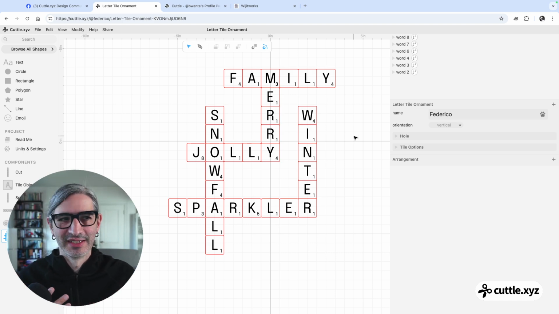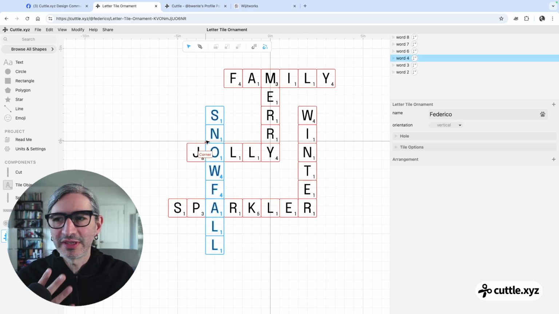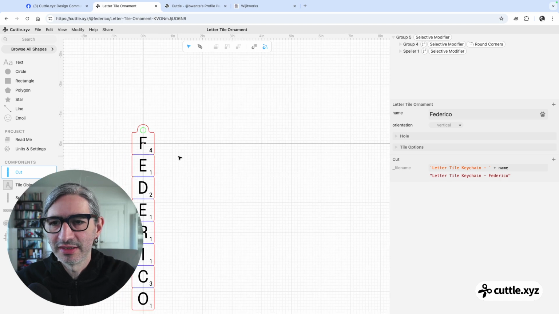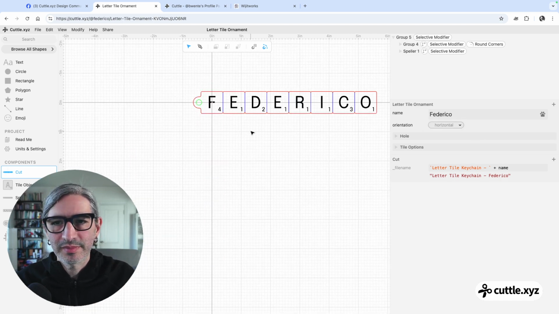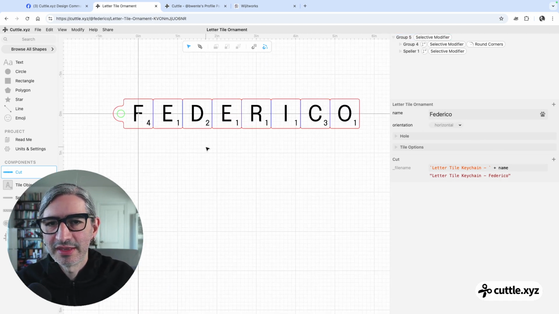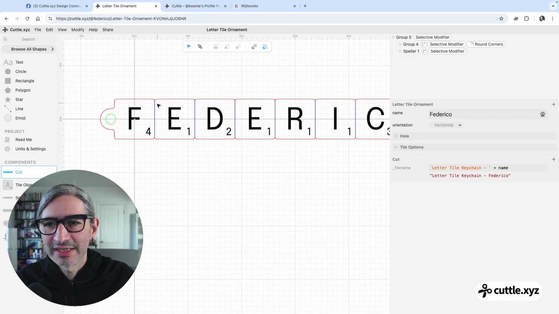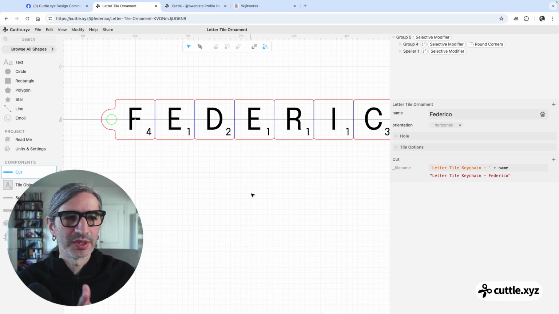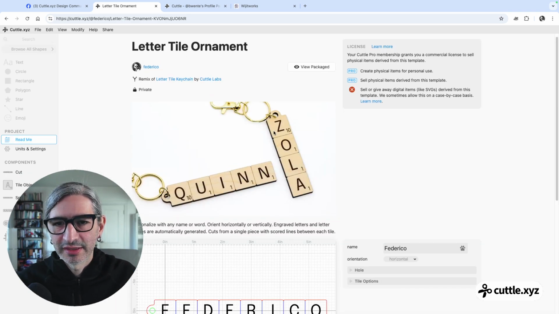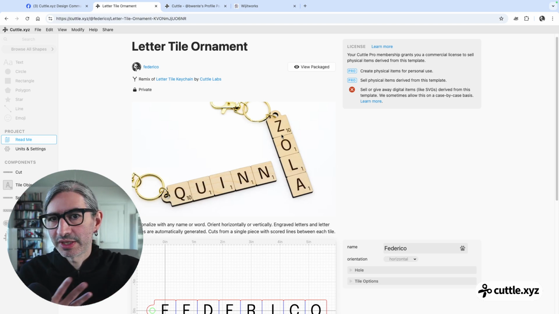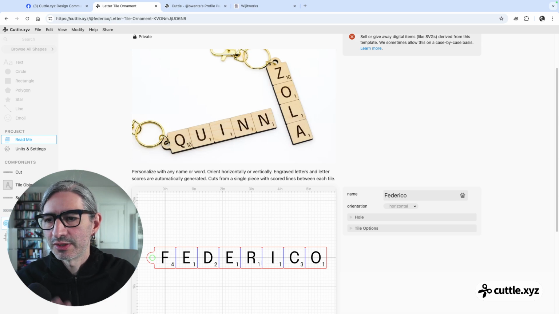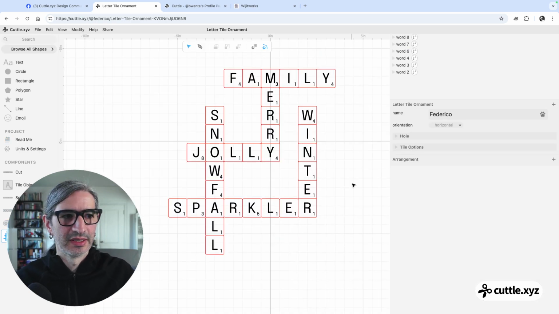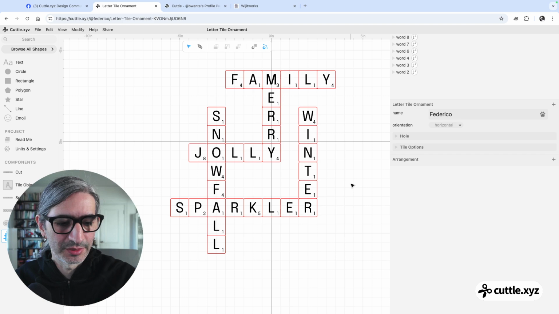because we want to make it into a laser cutting project, right? So the next thing I want to do here is join things in the fashion that they're joined for the keychain, like here. Because the clever thing about this particular project is that you can see that the lines in between the letters are blue because you can make them into scores. So when you cut it, you cut the outside, but the line gets scored, meaning it doesn't cut all the way through, but creates a nice separation. So we want to give it that particular treatment to this arrangement that we made.